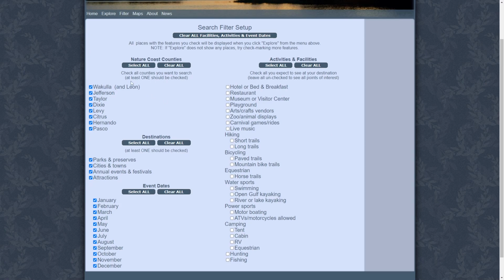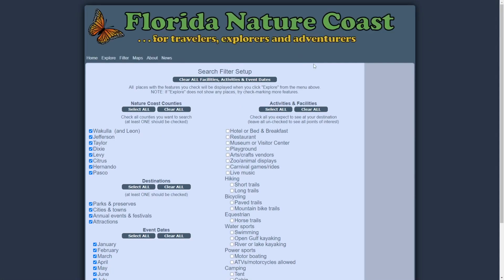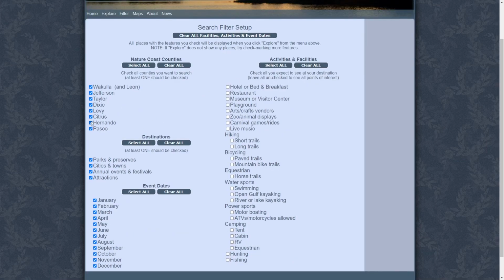In each section, you can select or clear all the parameters by clicking the buttons labeled Select All or Clear All. To set or clear individual parameters, click on the checkbox for that search parameter. Note that by default, the counties, destinations, and event dates are checked, and all the activities and facilities are unchecked.